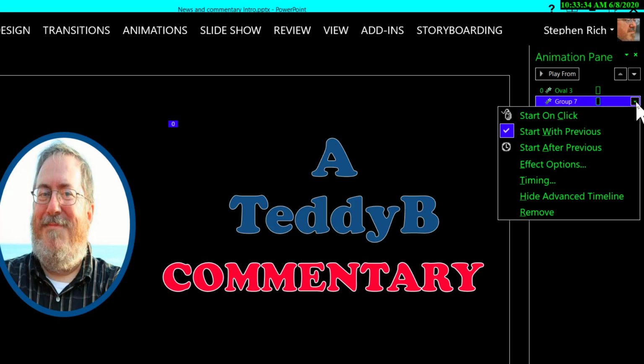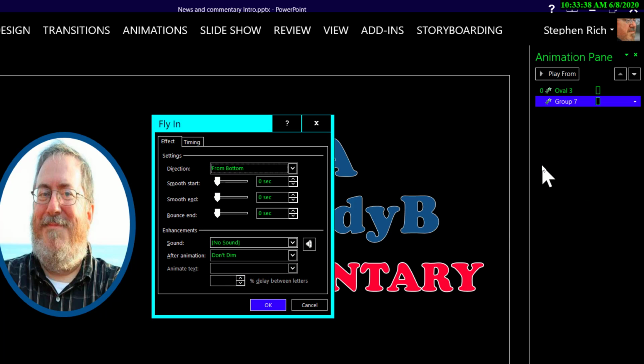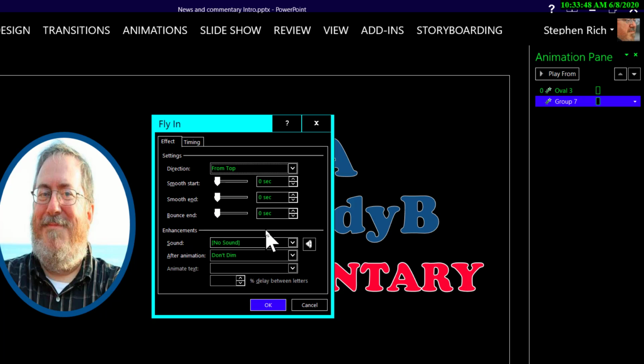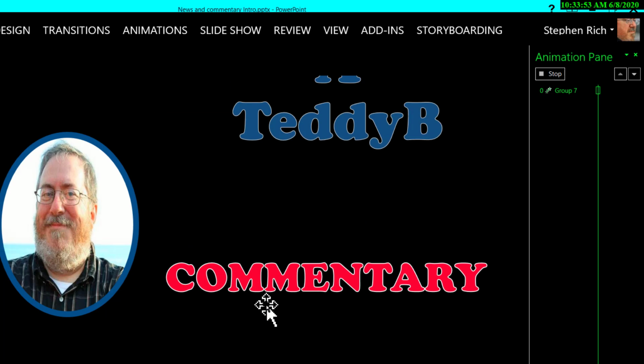Now I want to go to effect options, and I want to change it where it says from bottom, again the default behavior. I'm going to change that to from top. Okay, and it's going to demonstrate that when I click OK.